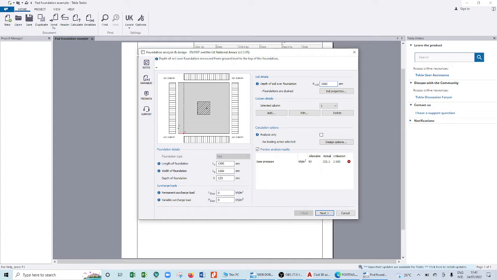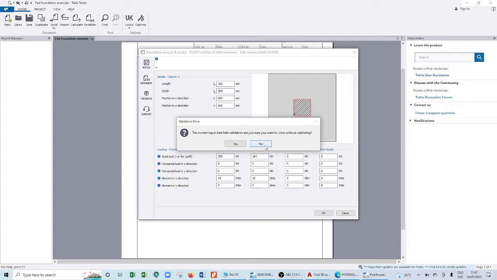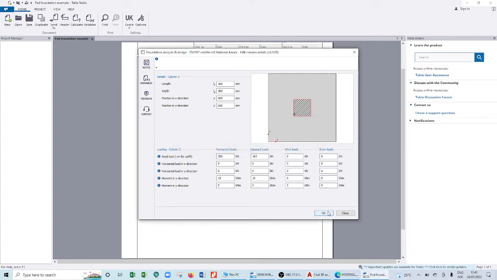However, when you get your lab results, most of those details are going to be there. They will give you the first assumption that take your depth of footing to be at this level. So for my case, I already have it. So I've done my resizing. Now I go to, you see here, add columns. When you click on add column, it wants the second column. But for our case, we have only one column, so I'm going to close up this section.